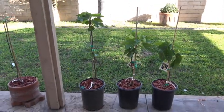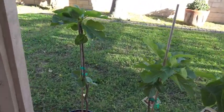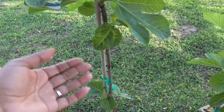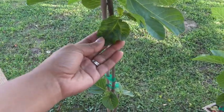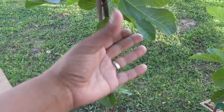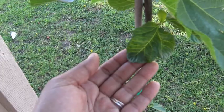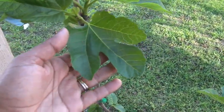If you have any tips about figs, let me know, because I would love to know. But look how different the little leaves are. Oh, I just saw a video where a guy was saying, these are weird, because look how this one's just kind of rounded, like a spade. But now it's becoming more three-lobed up here. This is just a little baby one, I guess that's why. So they change as they're growing out.